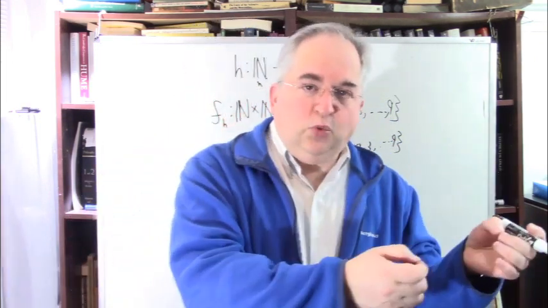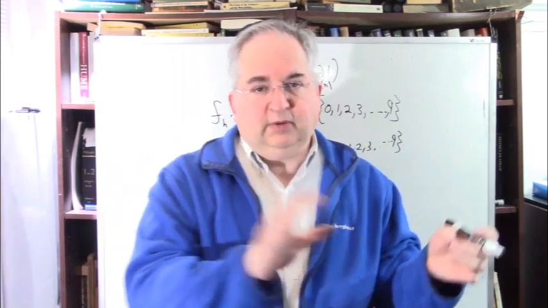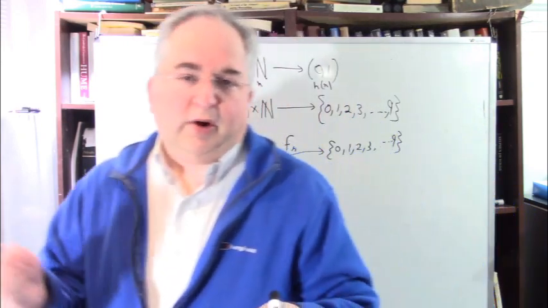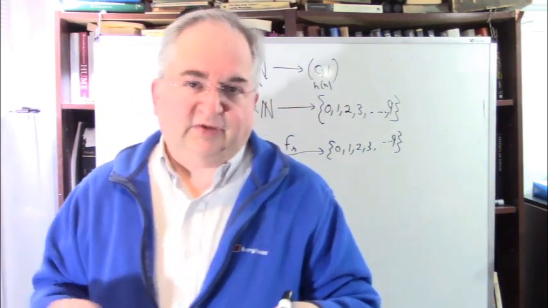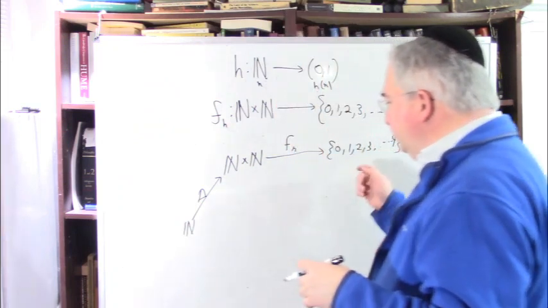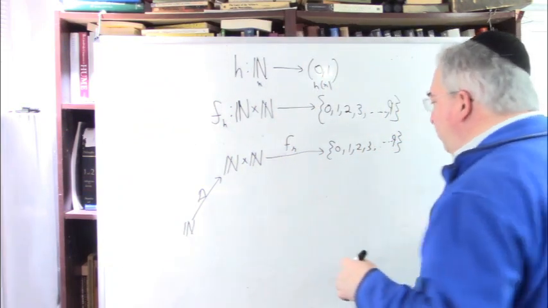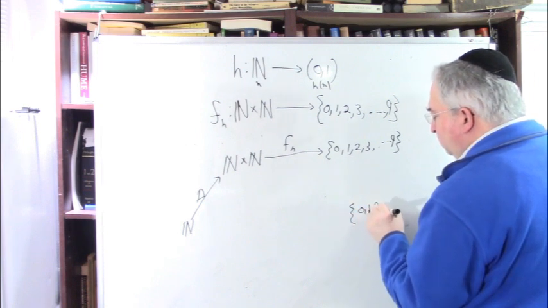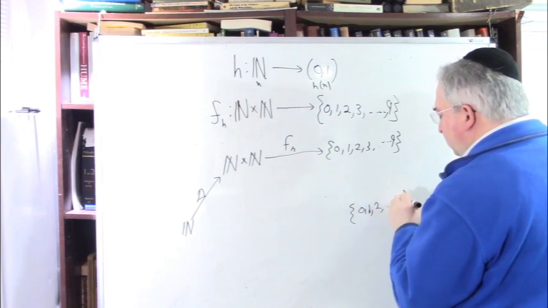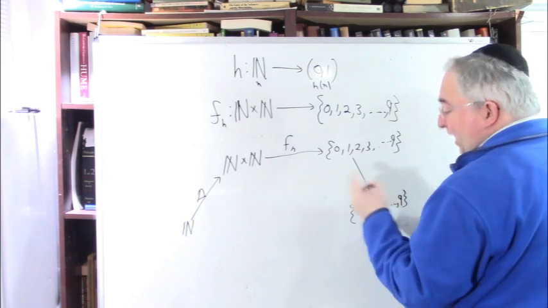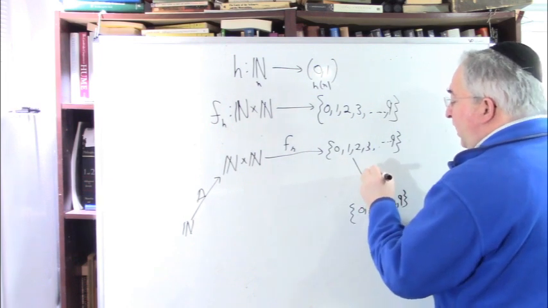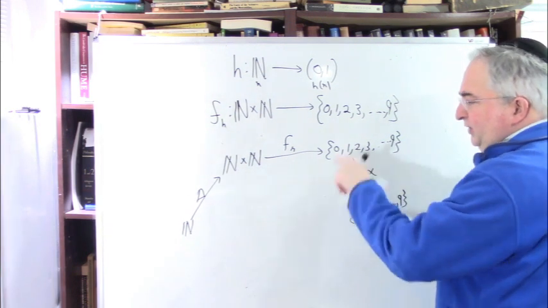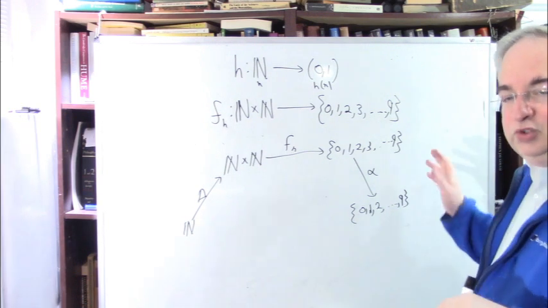Not of 0 goes to 1. Not of 1 goes to 0. We changed around the inputs for the outputs. We're going to do the same thing here. There's a lot of different ways of doing it, but we're going to make another function. We're going to call this not, but alpha. What alpha does is it switches around the inputs to the outputs.